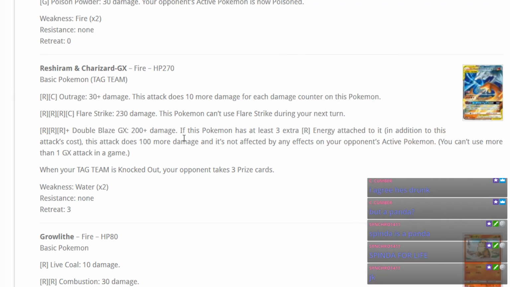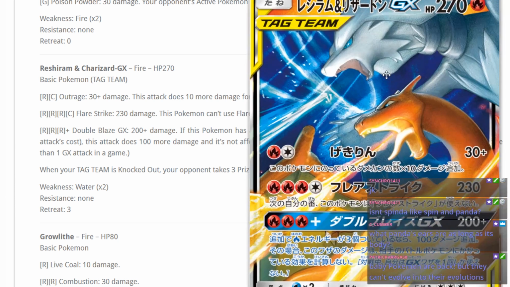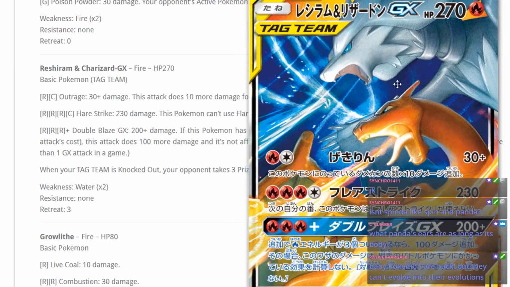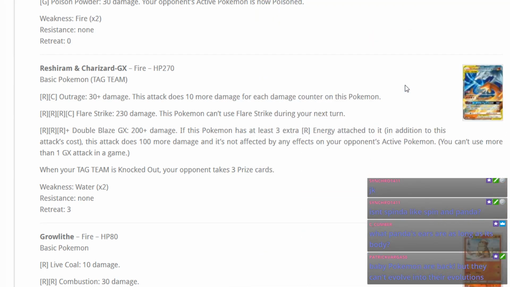And then Double Blaze GX, 200 damage if this Pokemon has at least 3 extra energies, so you need 6 energies on this Pokemon. You can hit for an extra 100, and you're not affected by any effects of your opponent's active Pokemon. So you can hit for 300 damage. So it's just like any other Charizard card. It hits for a lot of numbers, but is it going to be successful? I mean, Charizard cards in the past have not been successful. They've all been relatively the same thing. Lots of energies, attack for a lot. The only difference is these are actually decent numbers, but you're still a tag team, which comes with its own risk.